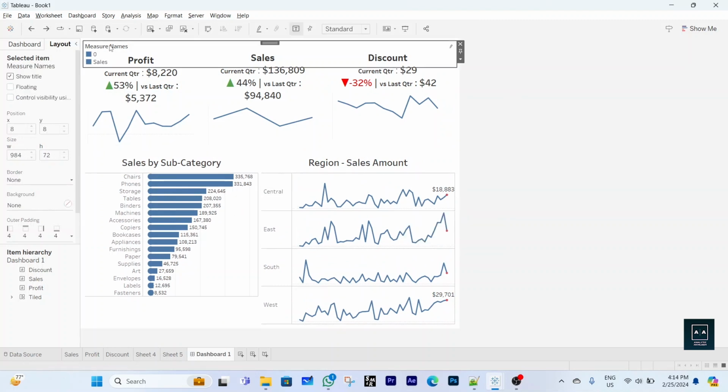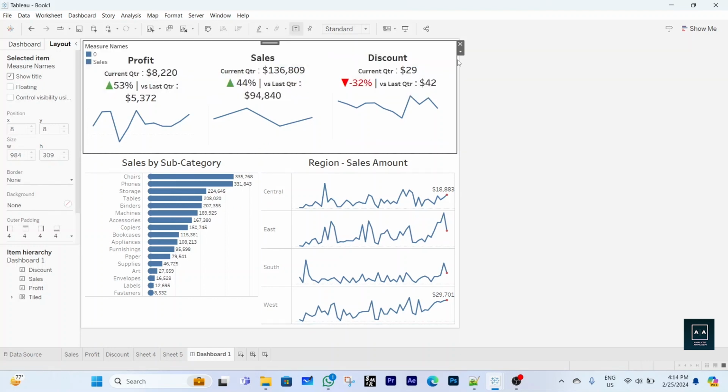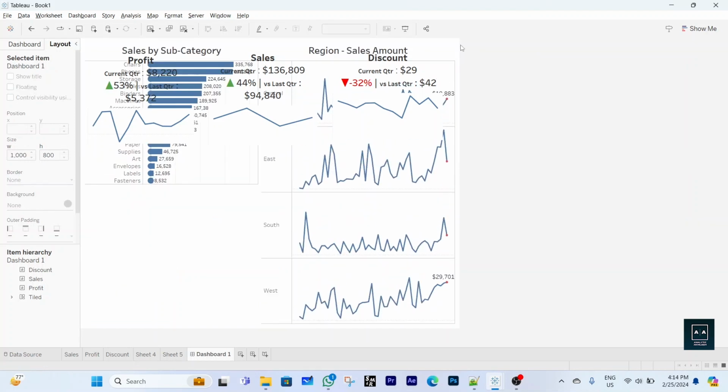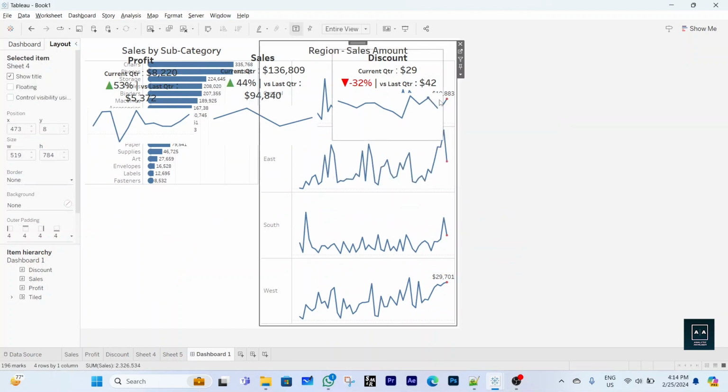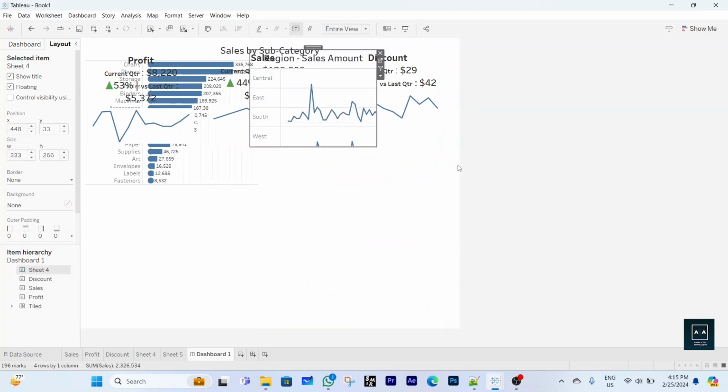Now, what is this? If I want to remove this one, okay, no issue. Make it floating.